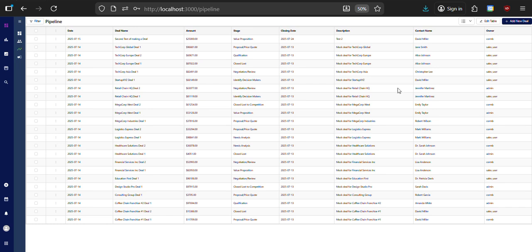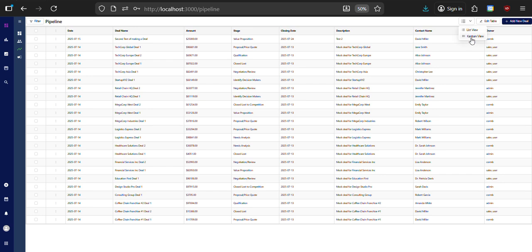You've also got a pipeline here. So you've got deal name, so it's basically who you're dealing with, if you've got any kind of deals going on. I would say it's similar to prospecting your customer for a quote, and at what stage you're at as well. This is used for the Kanban view, and you can list out your closing dates and so on. And you've got your Kanban view here in your list.